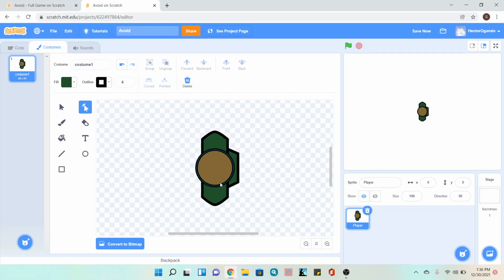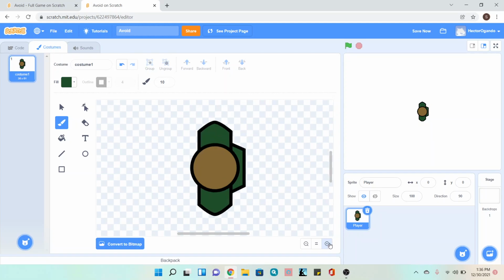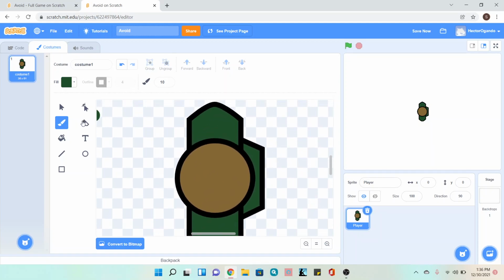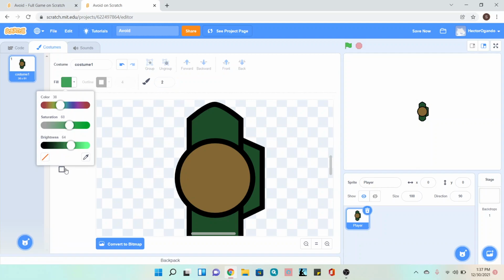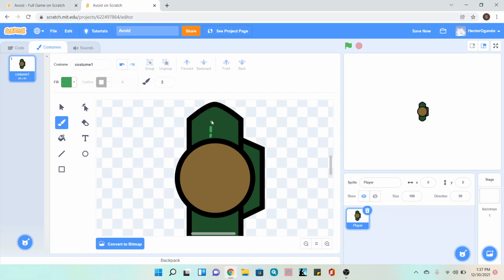Okay. And then the next part is kind of up to you, but if you want to give your player hands, you can also do that as well. You can then go ahead and go with the brush tool and start adding any details that you may want, whether that's hair for the player, maybe some extra details for the shoulder and stuff. So, for example, maybe because this is supposed to be sort of like a jacket, I'll go ahead with my brush tool, lower the number, and maybe pick a different color or maybe a lighter color. Then I can go ahead and just make little lines. Okay. And this kind of acts like stitching. So I can do that.